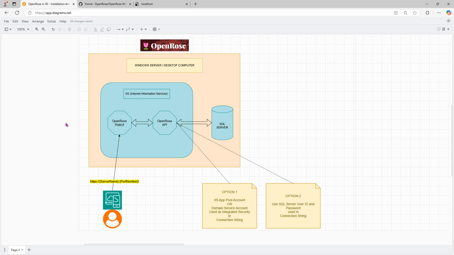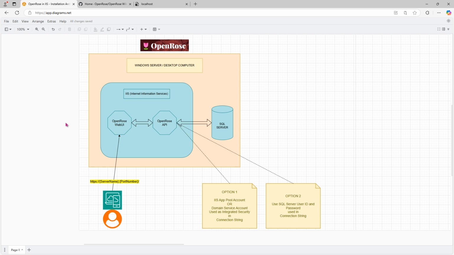Now I'm talking about all these things today to provide information about how one could deploy OpenRose in a network environment. You would perhaps require help from your IT team or people who are hosting applications in IIS on your network computers, so that they can help you with the final installation if you do not have access to such network environments which contain IIS, and if you do not have access to the domain services, which is where you create service accounts in your domain so that they can be used for establishing connection between the OpenRose API and SQL Server.